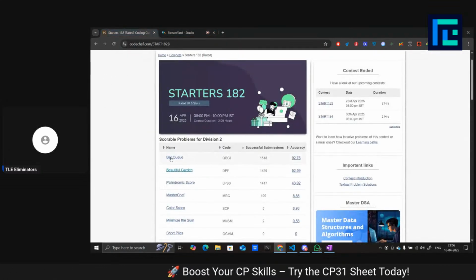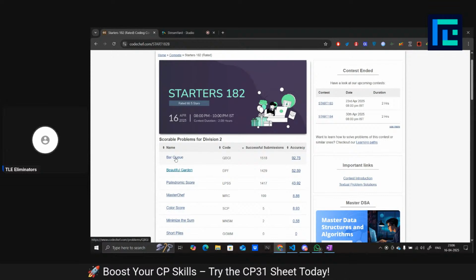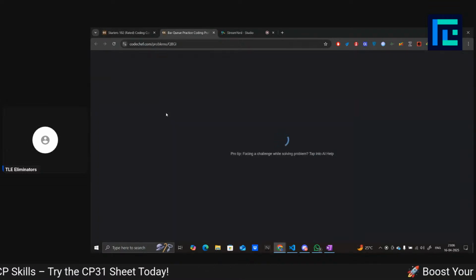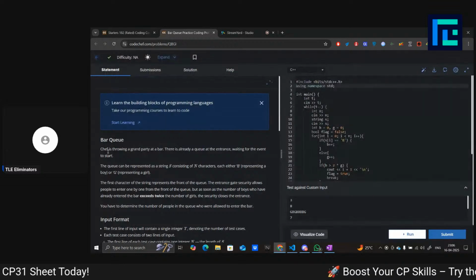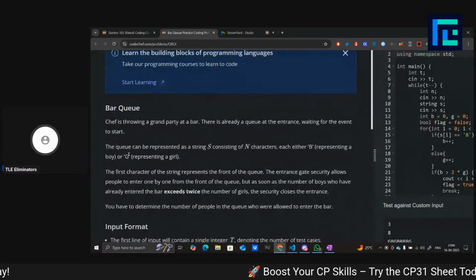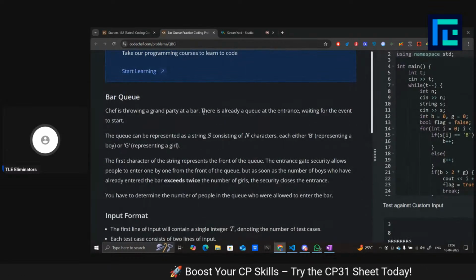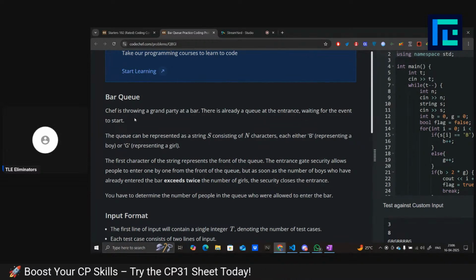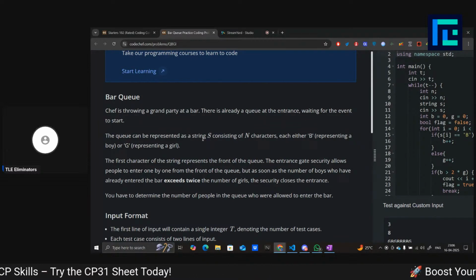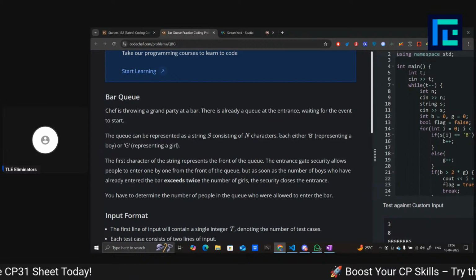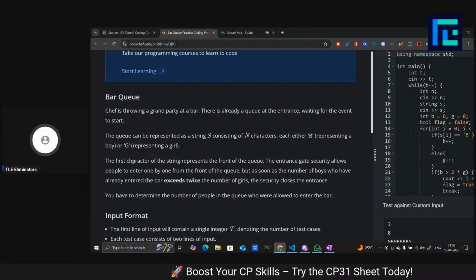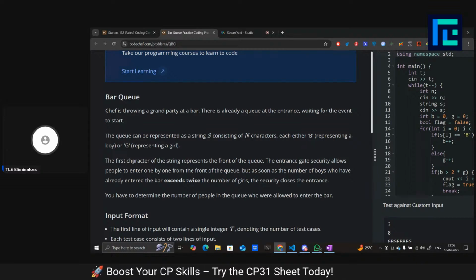In Division 2, the first problem was called Bar Queue. Chef is throwing a grand party at a bar. There is already a queue at the entrance, waiting for the event to start. The queue can be represented as a string S of n characters, either B or G. The first character of the string represents the front of the queue.